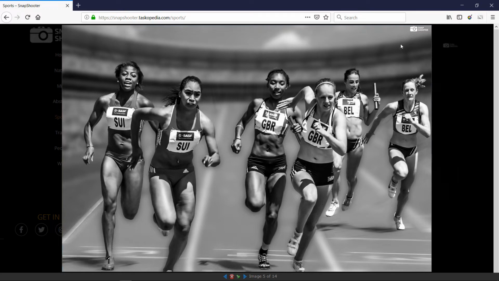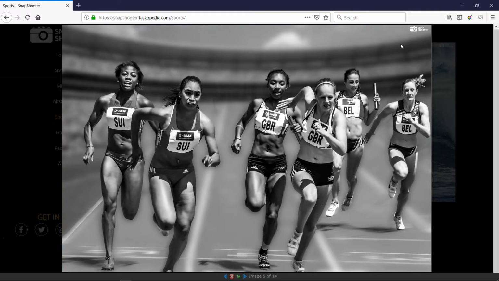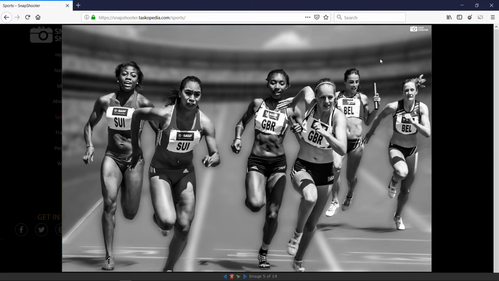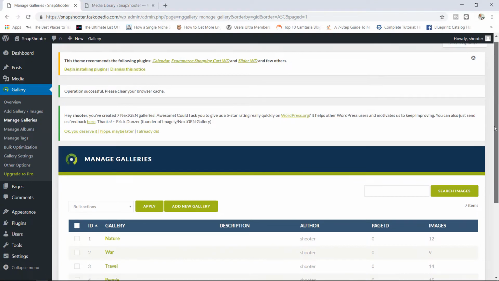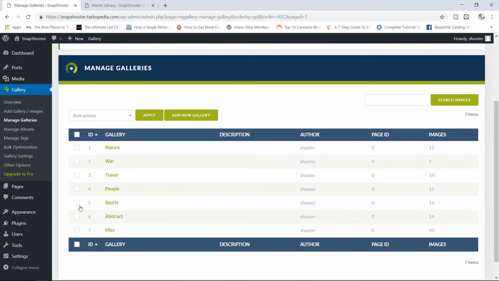Now, you might have two questions: how would we apply the watermark to individual images, and if we apply the watermark, how can we remove it if we made a mistake? Well, let's deal with the second question. To remove the watermark, it's very easy. Go back to the sports gallery once again. To remove the watermark, I'm going to simply choose recover from backup.